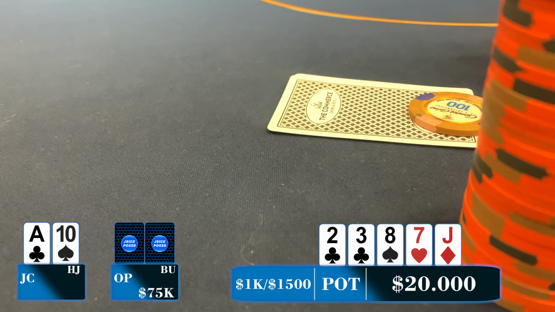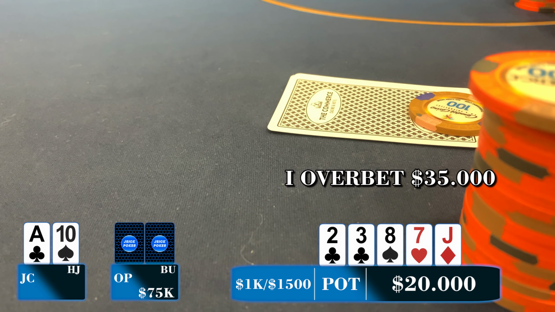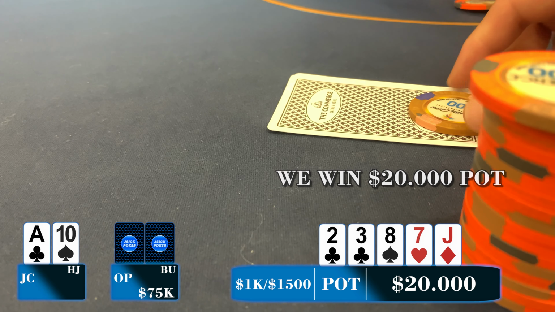The pot's now around 20K, I have the blocker to the straight, and his range is capped as he would have raised his sets and 3-bet his over pairs pre, plus he shouldn't have jack 8 here often. So I overbet to 35K like a boss, and he doesn't think twice about folding. Let's go. Everything's working for us this session.